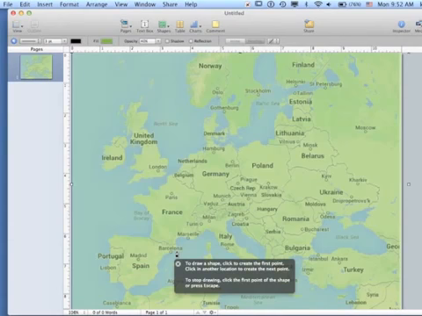This is pretty neat. Should we start with United Kingdom? I think that'll be easy because it's an island. And we may want to zoom in a little bit on this. Gotcha. All right.